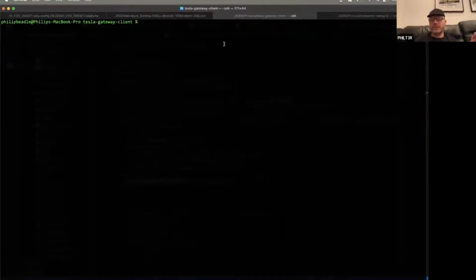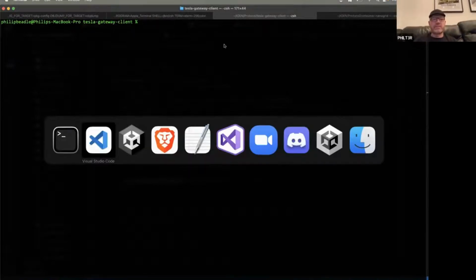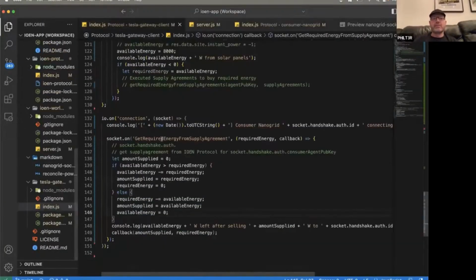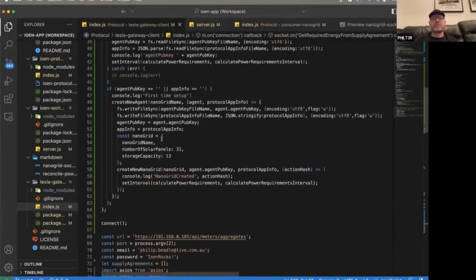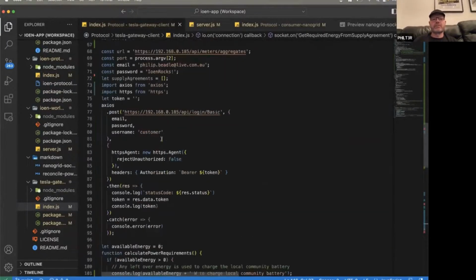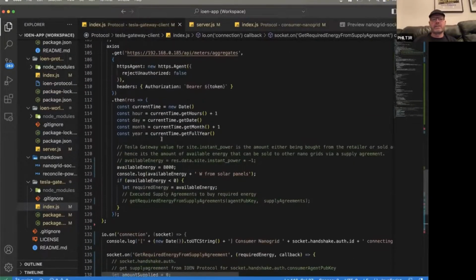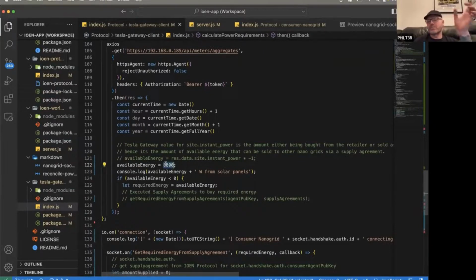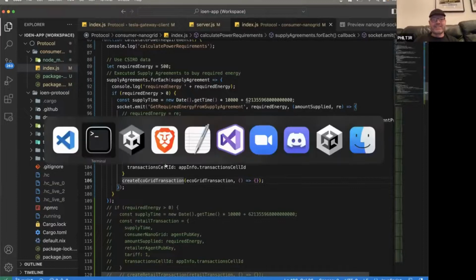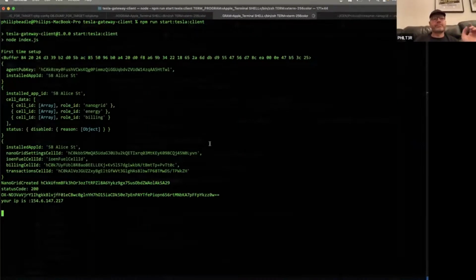So now if we go and run this, this is my gateway client. You'll see that I hacked the amount it generates to 8,000 watts because it's the middle of the night, otherwise I wouldn't be able to sell any. And if we run this guy, it connected to HOLOCHAIN, realized it didn't have an agent ID and created itself one, installed all the apps and came back with the cell IDs.